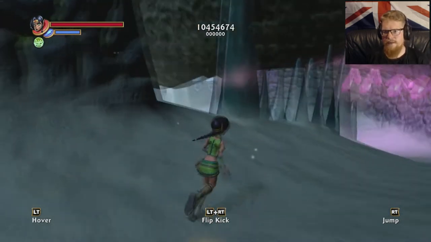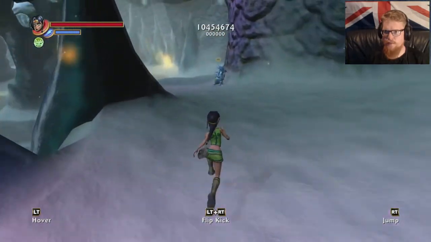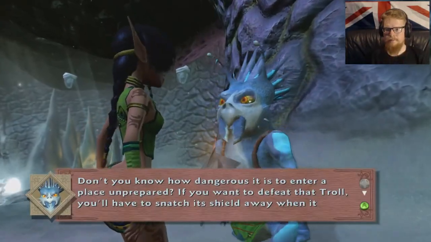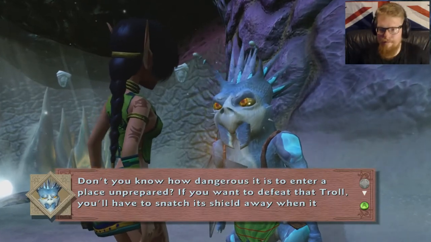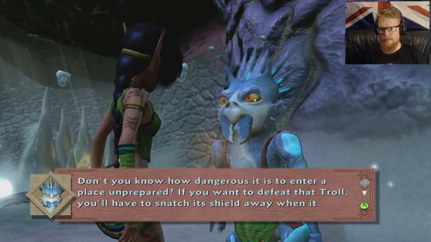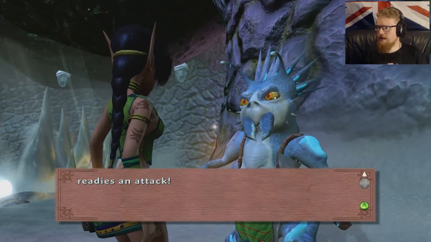Now, well, at least we know if we've got ice foes, we have the perfect elemental warrior. You know how dangerous it is to enter a place unprepared? If you want to defeat that troll, you'll have to snatch its shield away when it readies an attack. Ooh, they're being a little bit spicy with it.